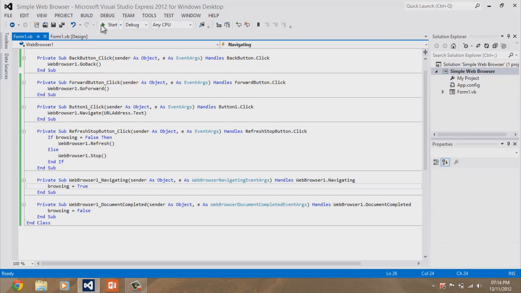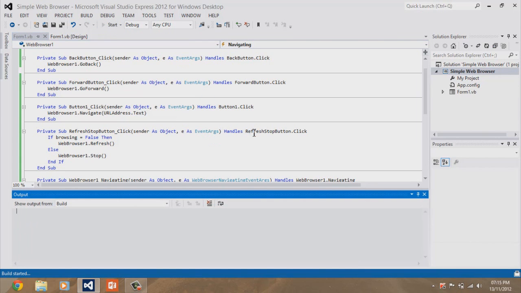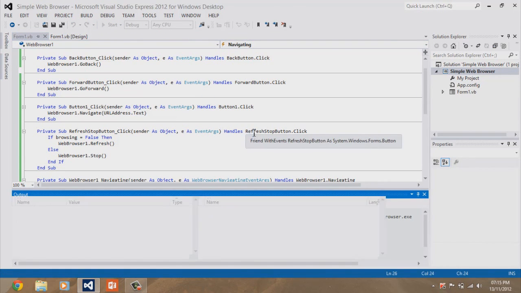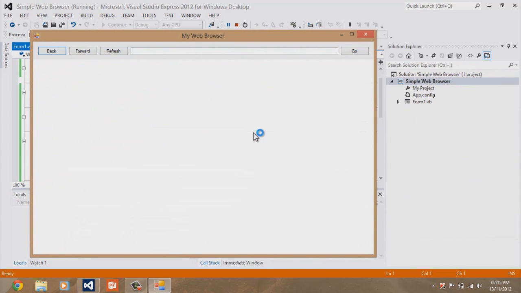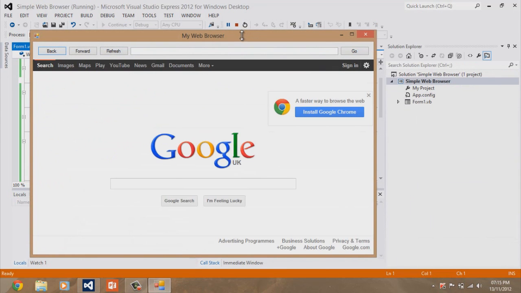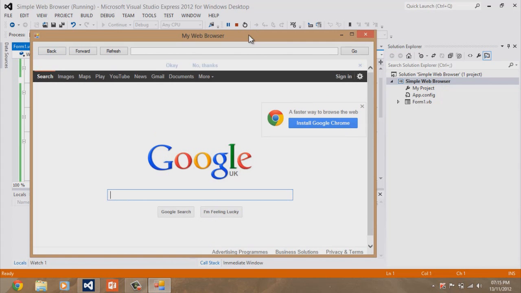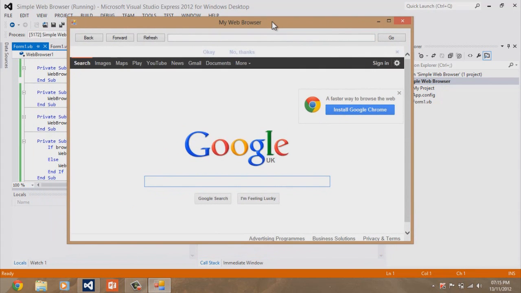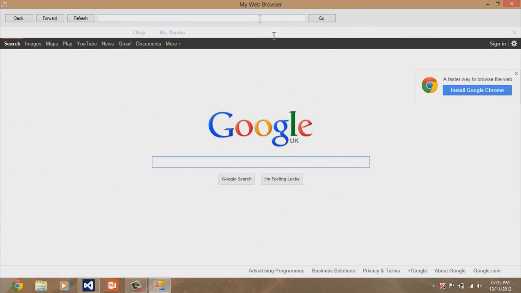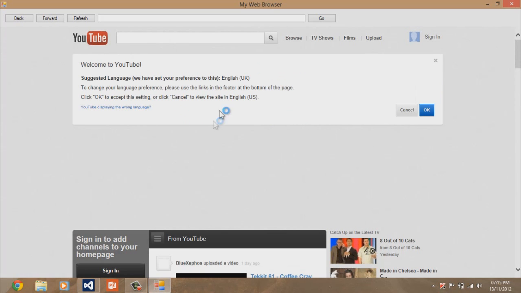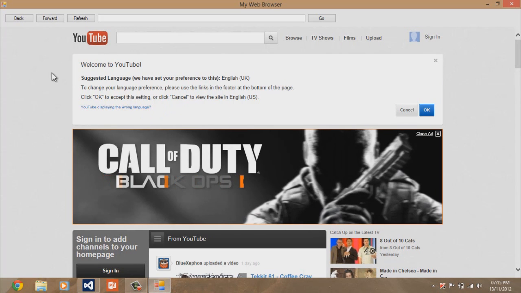So now what we can do is simply hit the green play button, which is the debug button. As you can see here, the web browser has now started up and it is fully loaded. If we were to maximize this, you can see the controls don't resize properly, but that's not covered in this tutorial. So let's just go to, say, YouTube, so we can test out the back button.